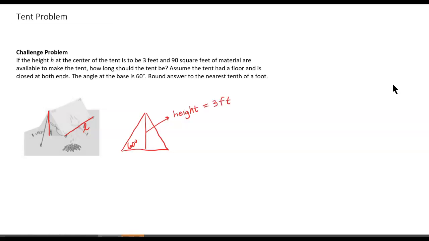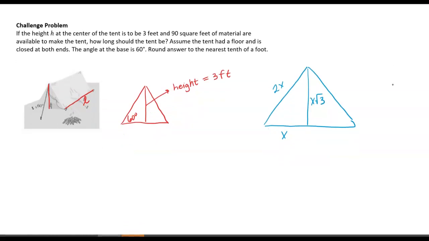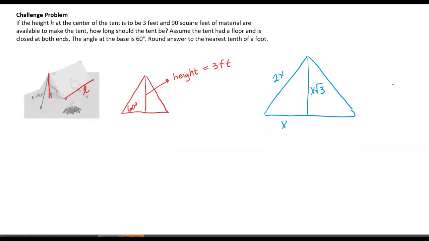So thinking about what we know about equilateral triangles, we know there's that relationship between the sides and the height. And what we talked about in class, the way that we were doing this, we were saying, well, if we called this side x and we called this side 2x, then this height was x times the square root of 3. So kind of looking at this picture of this triangle we have drawn in red, we want to figure out what the base of each of those sides of the triangle is.